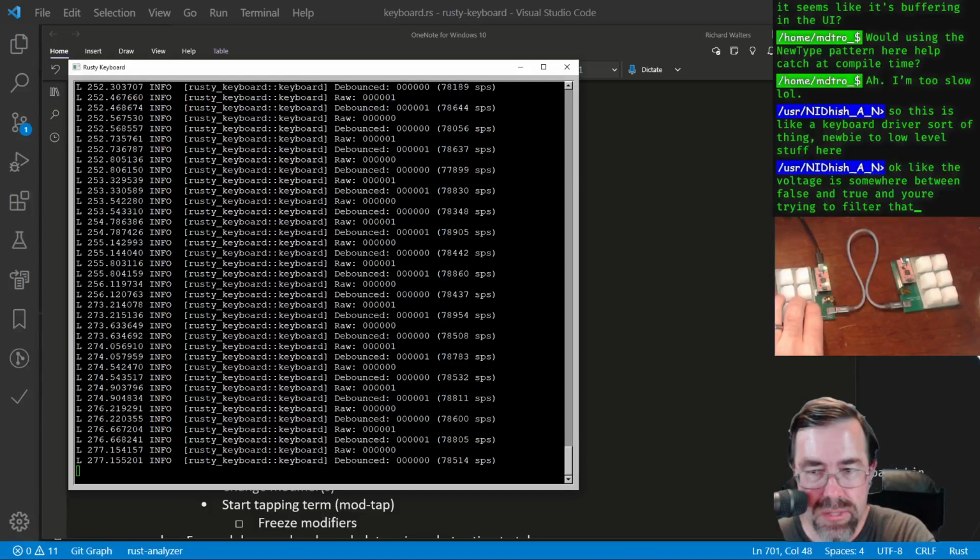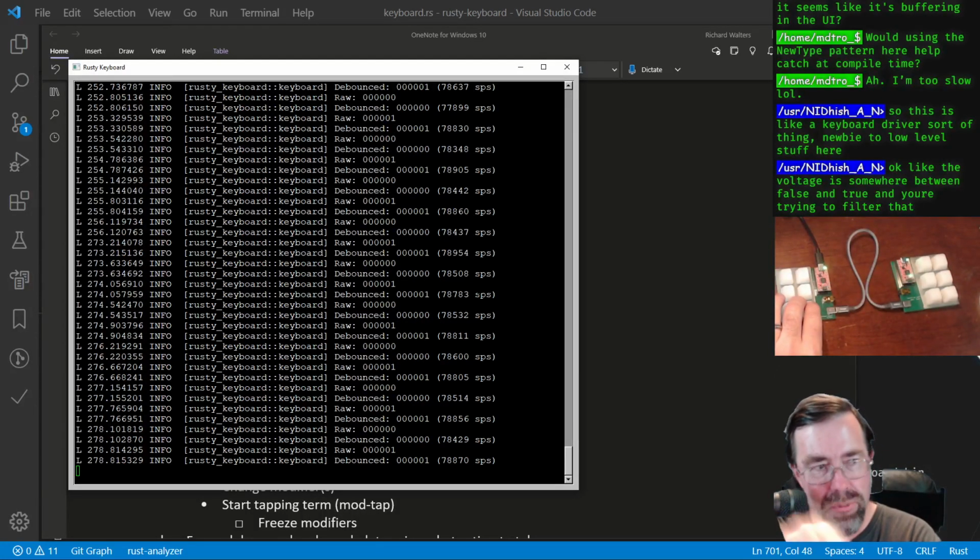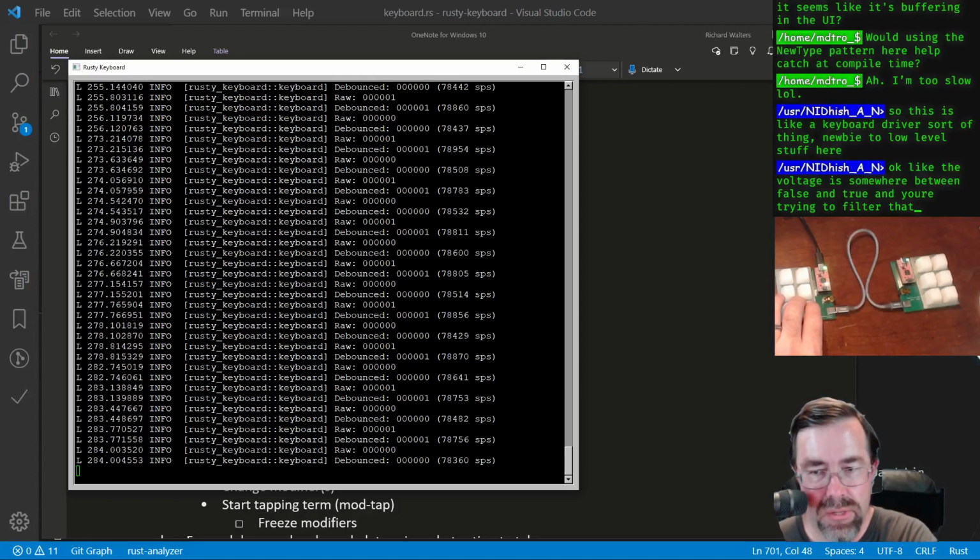You won't get a nice square, consistent 0 to consistent 1. You'll have a little bit of up and down right at that boundary. I'm not seeing it right now, but we're only sampling at 78,000 times per second. So we're probably not catching a lot of them, right?